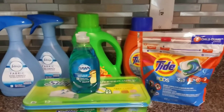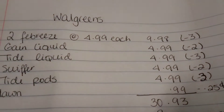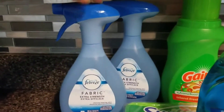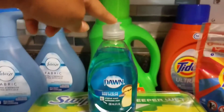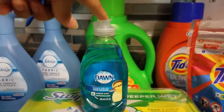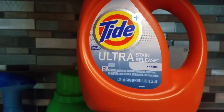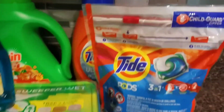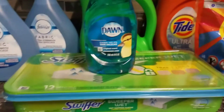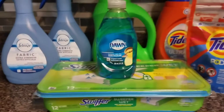So I'll show you what I picked up. Here's the breakdown. I got two of the Febreze — these are $4.99 each, so two of them will be $9.98. I got the Dawn dish soap, which is $0.99. I got the Gain 50 ounce, that was $4.99. I got the Tide 37 ounce, that's $4.99. And the Tide Pods was $4.99 also. And then I got the Swiffer wet jet refills — there's 12 in here and these were $4.99 also.